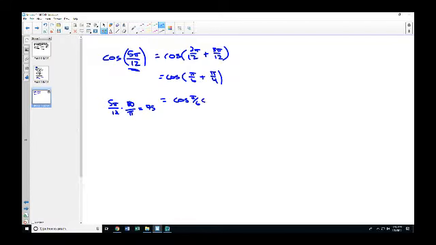cosine pi over 6, cosine pi over 4, plus or minus. Yeah, opposite. I think there's as much value in this as in practicing your unit circle as there is in knowing the identity. Because I'll be honest with you, I don't ever remember this coming up in calculus. So, cosine of pi over 6.